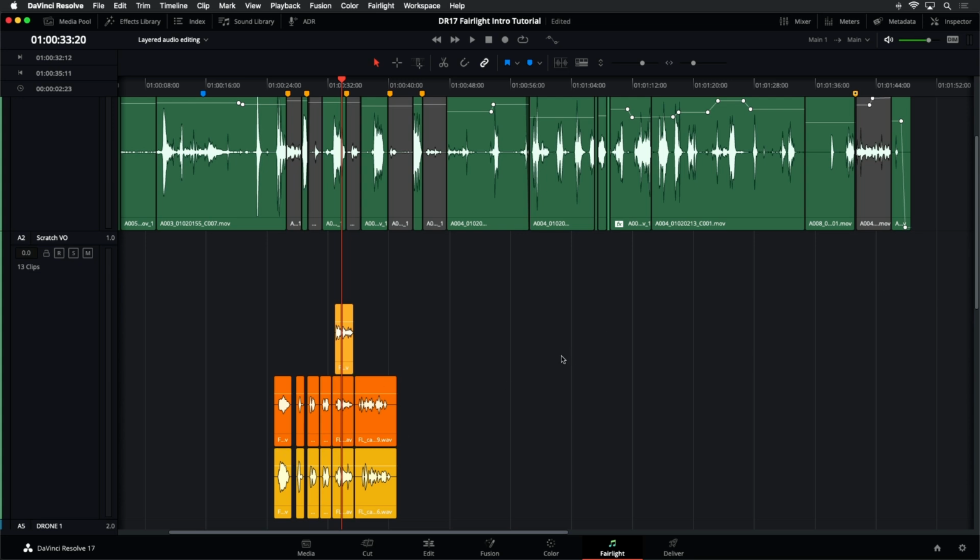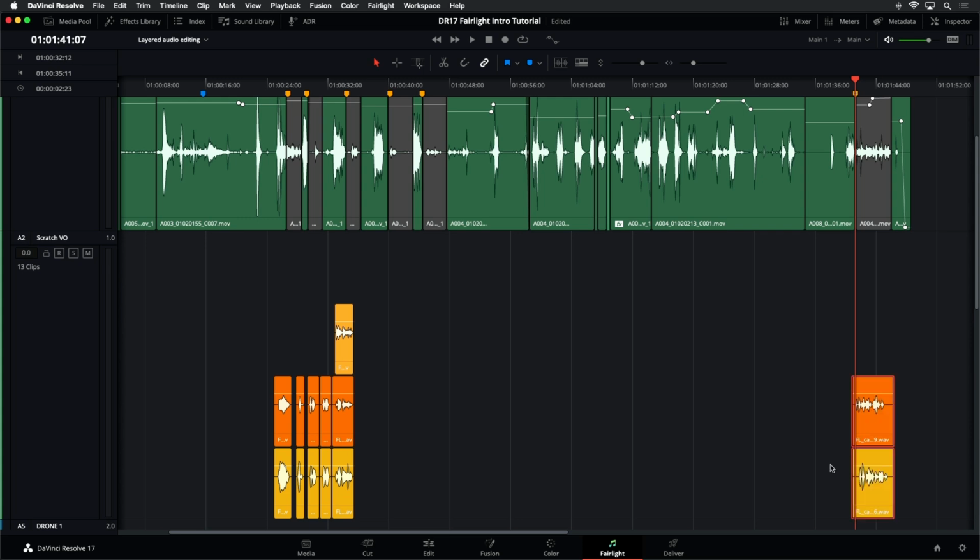Navigation between markers is very simple. Shift and the down arrow to move down the timeline from marker to marker, or shift and the up arrow to move to the previous marker. As you can see, I can go to that marker, I can see that right there. And all I have to do is grab this stack, drag across them, and I can just snap that right into position. There we go. And I'm there.